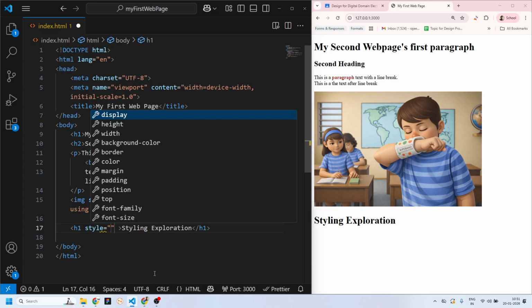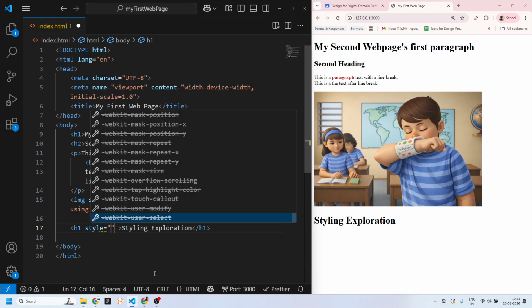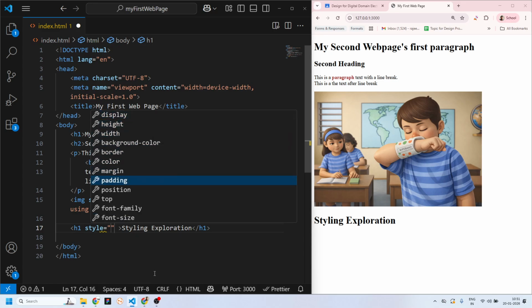Now this style has many attributes. The property style has many attributes, and that is what we see. So style has display, height, width, background color, border, color, margin, padding, position, top, font family, font size, and an enormous list of properties which can be associated.